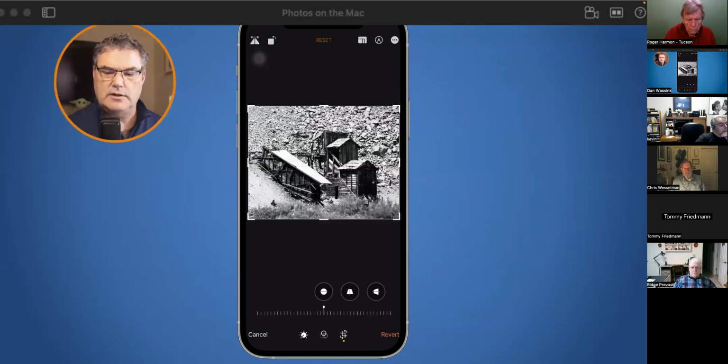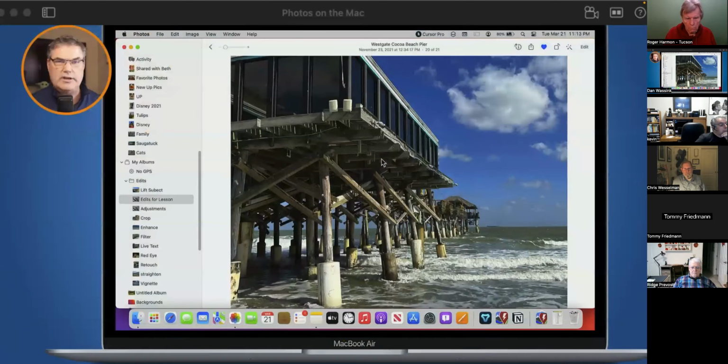So it's pretty neat how they've incorporated this. I think, when they went from iPhoto to Photos, when Apple did that, they took away some of the features in the Photos app, but I think it was to bring these on par with each other. And so hopefully they'll bring back some of those other features.